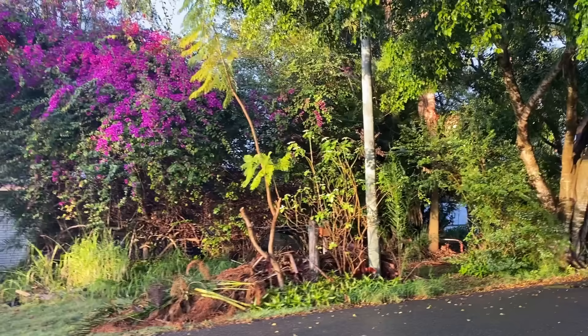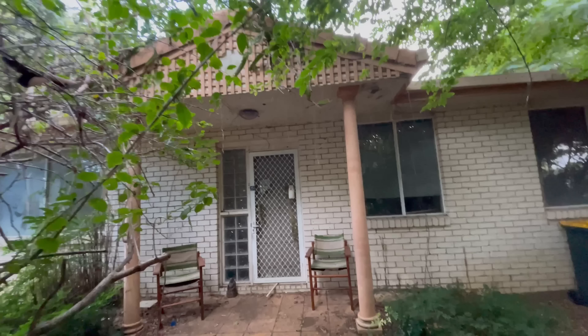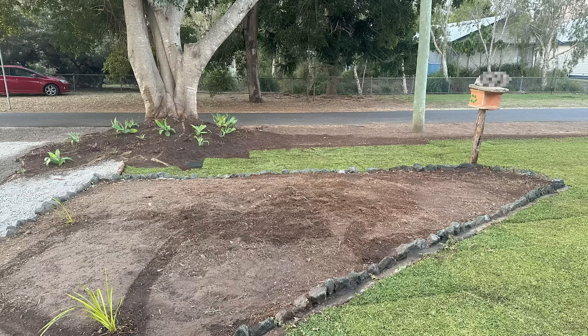It's hard to believe that this was the property just a few months ago. You couldn't see the house from the road at all. And yet now you can start to see that curb appeal really coming in. Still a work in progress, still a lot to do, but you can definitely see all of the improvements.